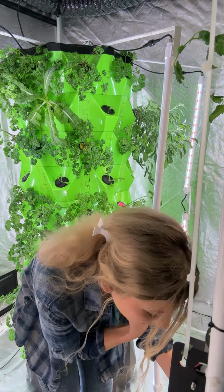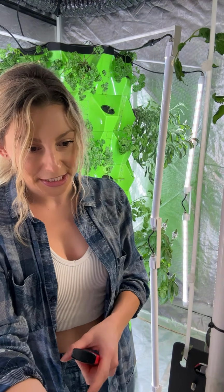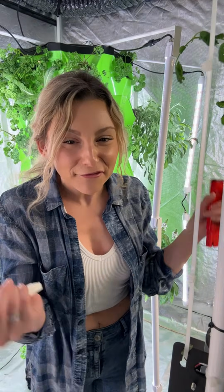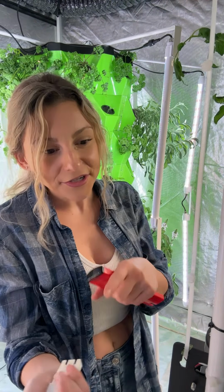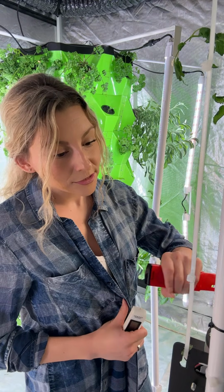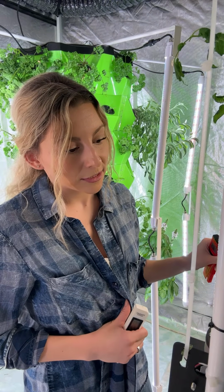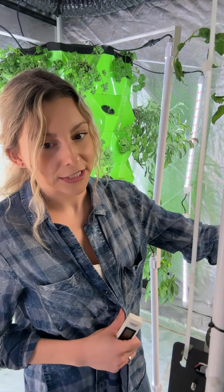Okie dokie. See, here's my problem: I'm low on water and I let the system circulate for like an hour, now the water level is low again, so I'm gonna need to add more water in and then add more nutrients in, and then it's gonna mess up everything I just did this morning. You see my problem? I understand the benefits of mixing your nutrients first and then adding it to your reservoir. But what I read online is with a recirculating system, you're better off not doing that and adding water first to get an accurate reading of what it would be once it's circulating in the system.